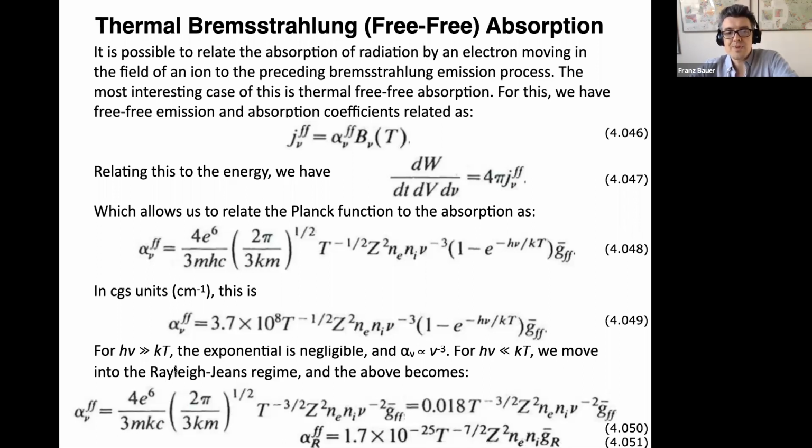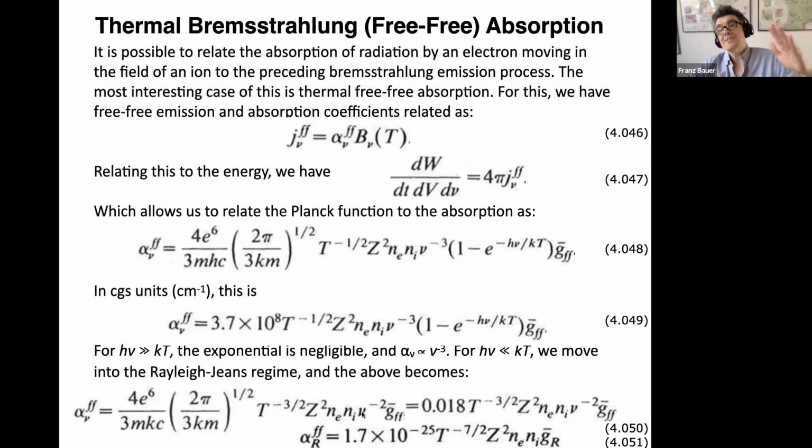When this is the case, we're in the Rayleigh-Jeans regime. When this is the case, we're here. So this thing in the Rayleigh-Jeans limit becomes this. So we can approximate this by a Taylor expansion and then move this out. And so we end up with a slightly softer function of nu. So it goes as nu to the -2.